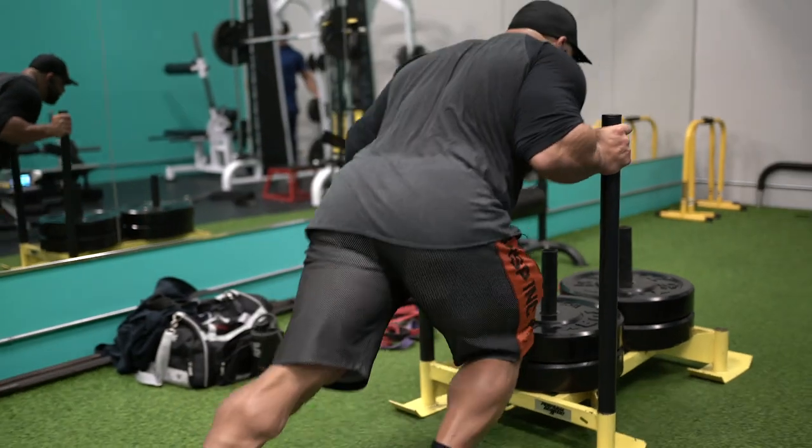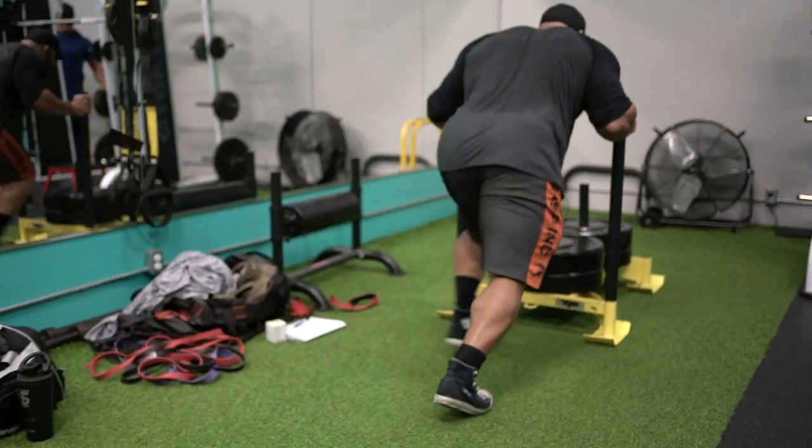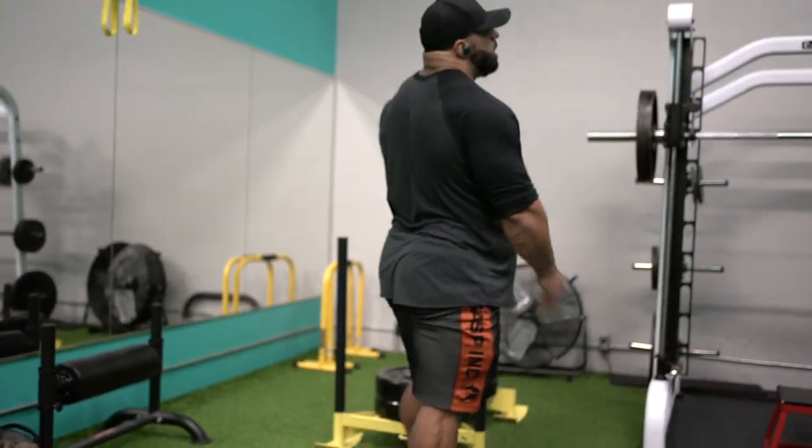All right, guys, that's a good hamstring day. And we got a little bit of a quad pump at the end, which is what we want. We just want to get a little bit of blood flowing in the quad, mostly tax the hamstrings.